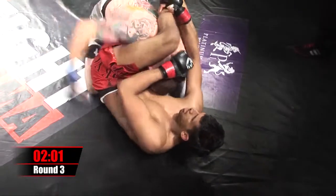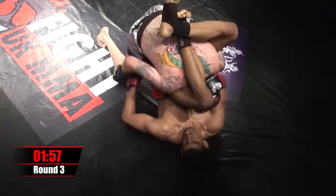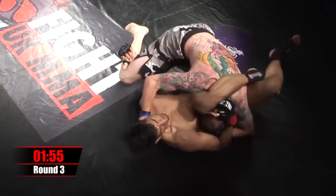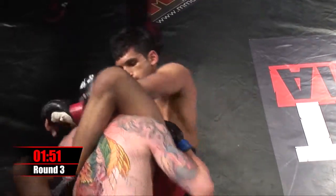Ranjit's swimming those legs up. I don't think you realise how long those legs are until you're actually watching Ranjit up close. Right, that's a very good point. He's got that triangle choke locked on, and this looks like it could be all she wrote. That's a very tight looking choke.